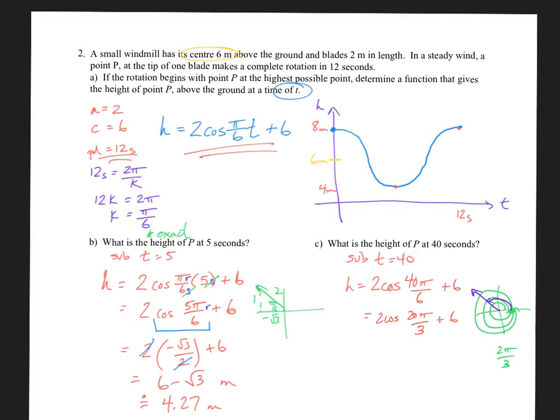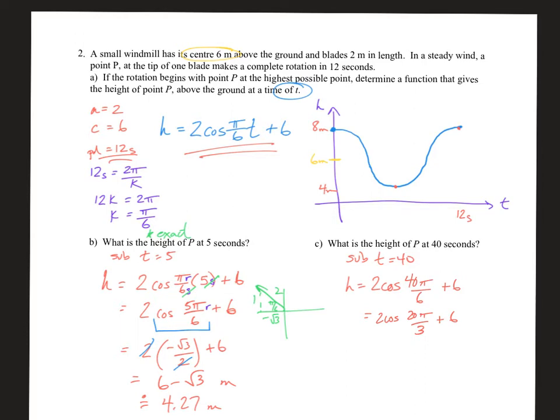That is where most students make their mistake, is having to deal with a bunch of rotations. Like, can you imagine what you would deal with if I said, what was the height of point P 5 hours later? Well, now we have to do how many? It's not worth it. So, do we have a more efficient way? We do. One of the things we can do is we can eliminate the idea of full rotations at the very beginning. What I'd like you to do is just look up to your graph, the sketch that we were working on again, and notice that you have all the work you need there.